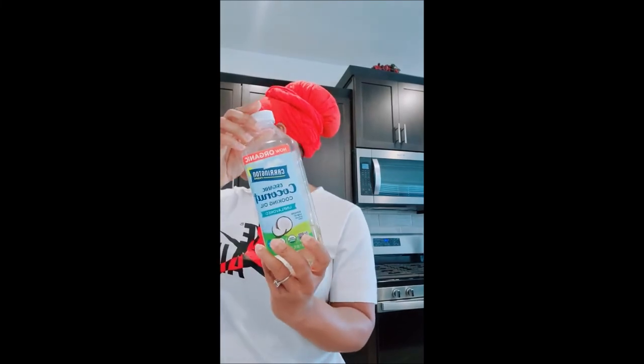I use this one here, liquid coconut oil, because keep in mind, I'm putting it in a refrigerator for it to be a limeade. And if I put the solid one in the refrigerator, it's going to solidify again, because the refrigerator is cold, so it's going to be hard chunks at the top. So if you're making something that you're putting in the refrigerator, you're going to have to purchase a liquid coconut oil instead. But if you're making something that's going to be hot, like a tea, then you're going to use the solid coconut oil, because it's going to melt from the heat of the tea. I hope that makes sense.